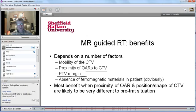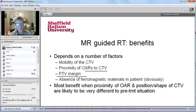How long would it take to treat using MR Linac and ViewRay? Again, I'm not the best person to answer that, because I've never actually seen one. Certainly with the ViewRay ones, it's going to depend on the clinical situation. Another thing to consider about the MR Linac is that the dose rate is something like 350 centigray per minute at 1 meter, but the isocenter is at 1.5 meters. So treatment times are longer.